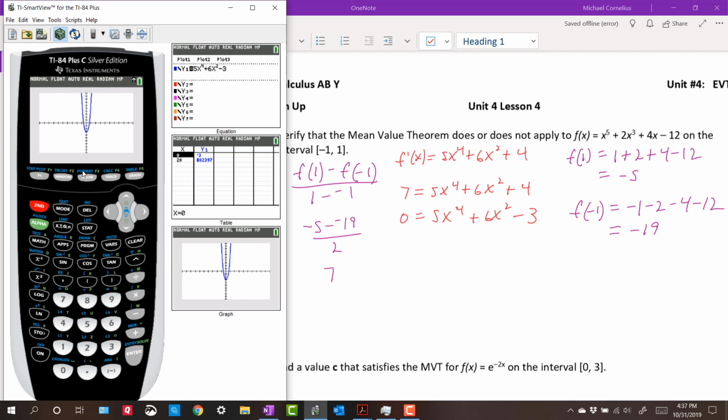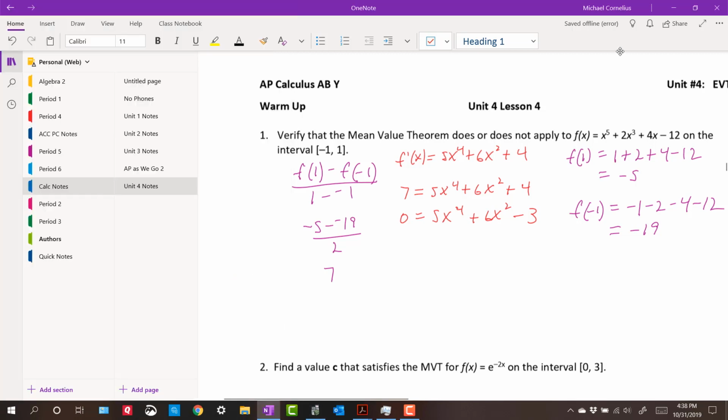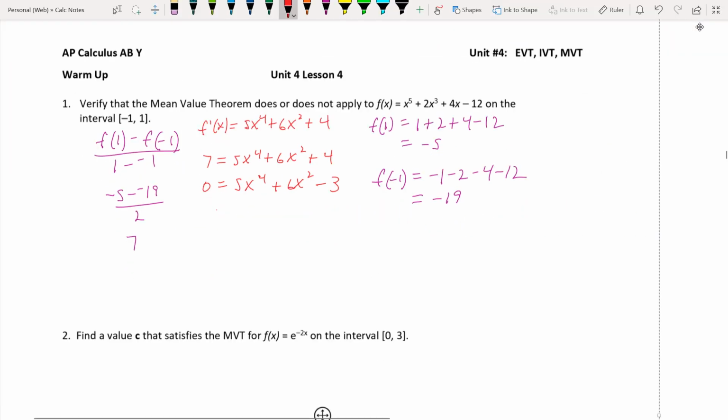And so I'm going to go to my second key, calculate. I'm going to calculate number 2 as 0. And I'm going to calculate the 0 on the right-hand side. So I'm going to go up to the left-hand bound, hit enter, go up to the right-hand bound, hit enter again, and you can see the calculator gives me a value of 0.616. And if we do the same thing on the left side over here, we're going to get the same value, only negative. So going back to my function here, I know that x is going to equal 0.616 and x is going to equal -0.616.